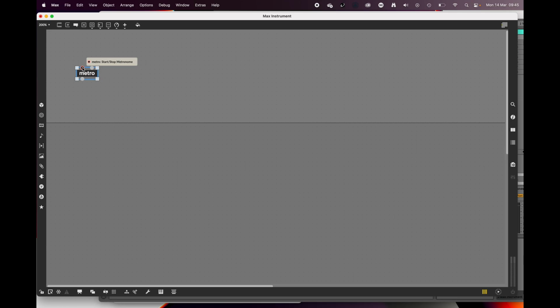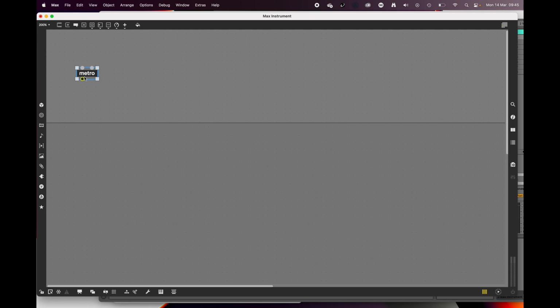it. What it doesn't tell you is exactly what kind of message it needs, but we can assume that it is a Max message or a control message of some kind, probably a toggle, which would either be a 1 or a 0 value to say start or stop. The one on the right hand side says set the metronome time interval. Now this would likely be a number of some kind to tell it what interval we should be working with.